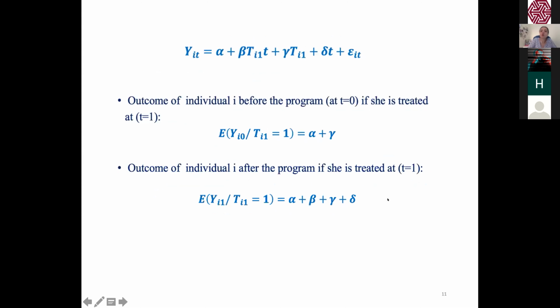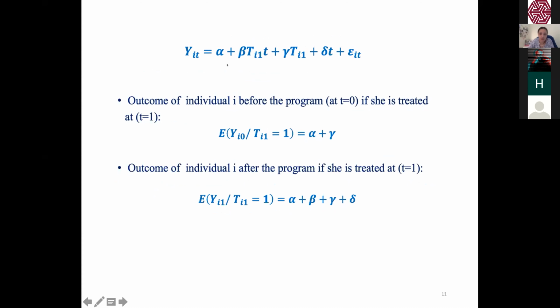So now, if I want to see the difference in the expected outcome of Russia between 2013 and 2018, taking into consideration that Russia benefits from takaful in 2018, it will be simply the expected value of y i1 given T i1 equals 1, minus the expected value of y i0 given T i1 equals 1, which will be, I think someone answered, beta plus delta.